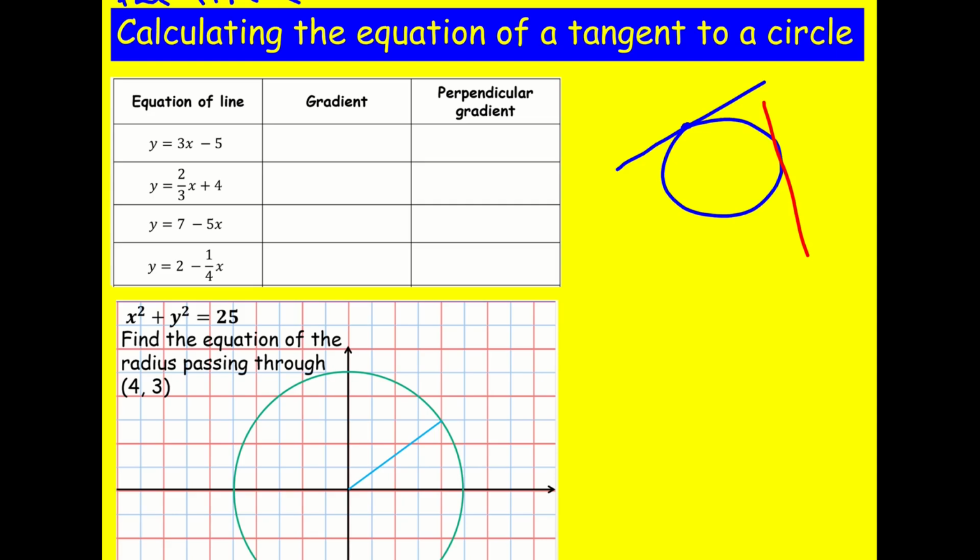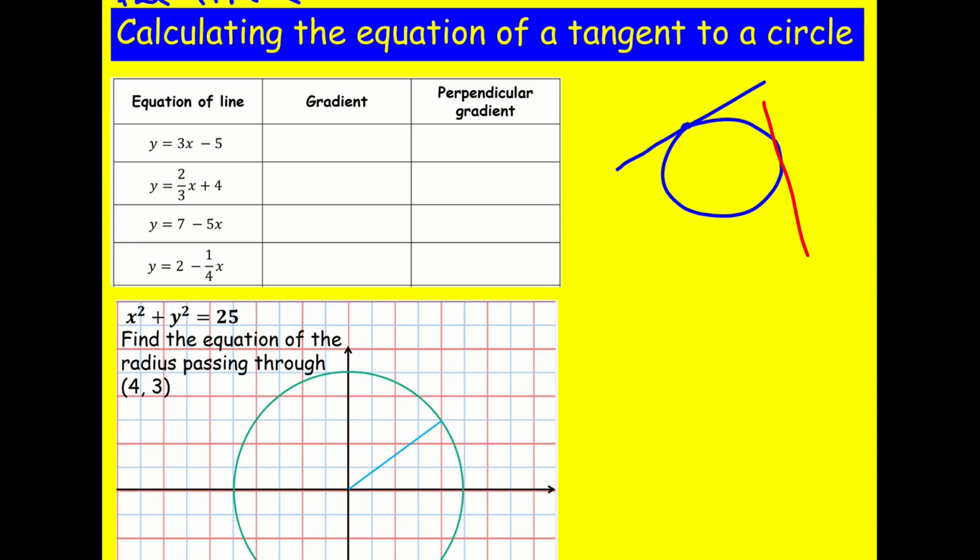And this involves a lot of topics kind of combined together. So what I'm going to do is take it step by step, just remind you about topics, but I want you to pause the video in places and try and figure out these things yourselves. And then we're going to bring it all together, and it'll just be like, here's a circle with such and such information. Find the equation of the tangent. That's the outcome.